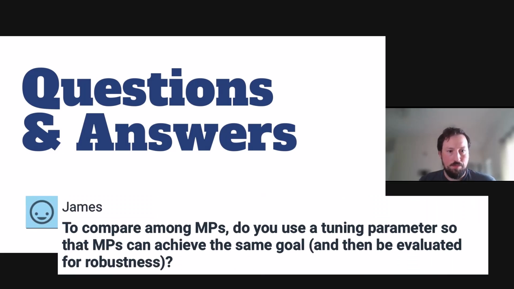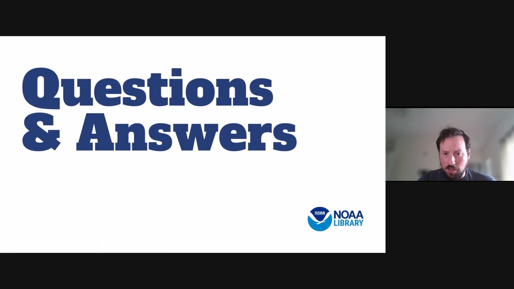Our next question: to compare among MPs, do you use a tuning parameter so that MPs can achieve the same goal and then be evaluated for robustness? No, it does not. I just recently became aware of that process, and so that's not something I considered when we were putting together the study design. But that's definitely something I'm interested in doing in future MSEs, to sort of make all else being equal, in a sense, to see if those can achieve the objective. And I'm seeing in the chat a request for the Schertzer et al. paper. Yes, let me put that in there. Awesome, thank you. No problem.